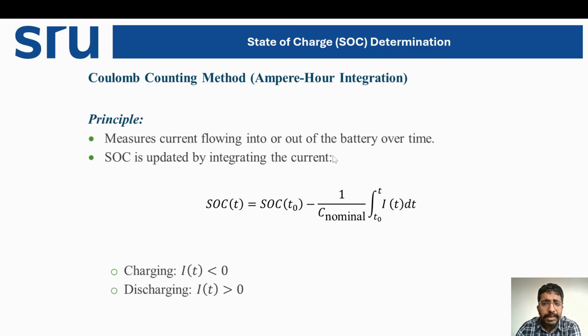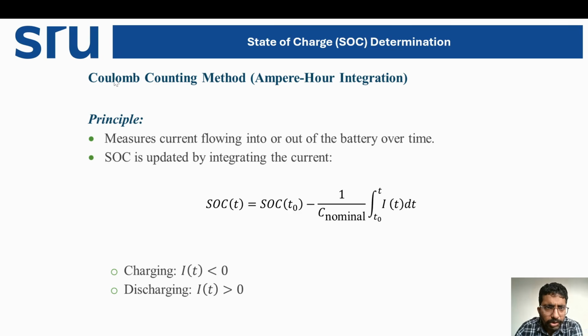Now coming to the methods involved in estimating this. Because this is not a directly measurable quantity, there is no instrument available presently which will directly give you the remaining state of charge of the battery. So there are certain algorithms which we use to estimate the remaining charge, and for that some input is required for the algorithm, and those inputs are nothing but measured quantities, something which we are able to measure using basic instrumentation.